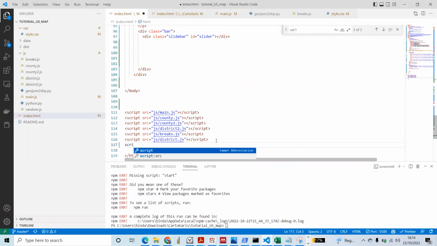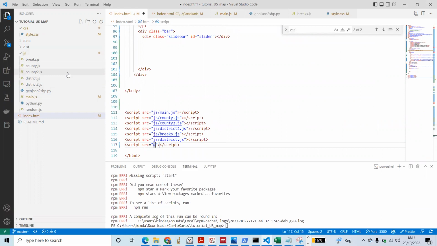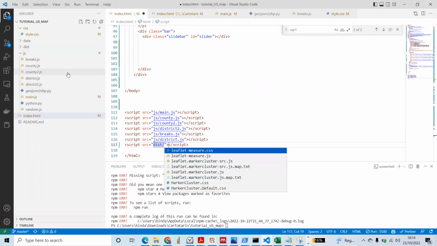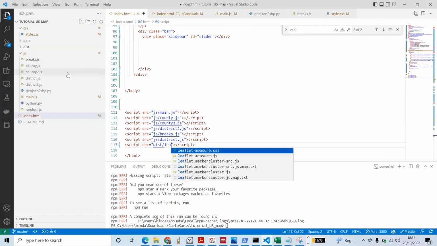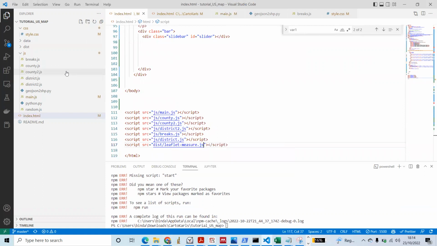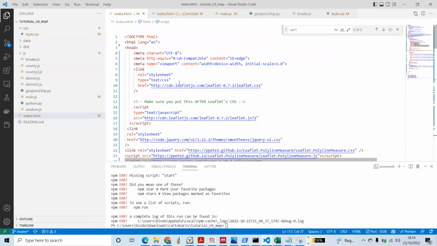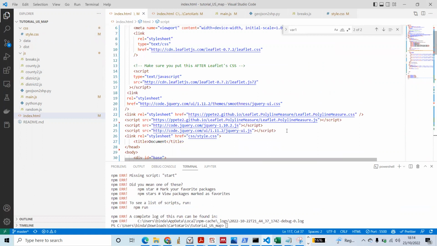So I will use the script source, and the source will be dist and leaflet JavaScript. So save it, and again you will go back, and you can use a style.css somewhere here.